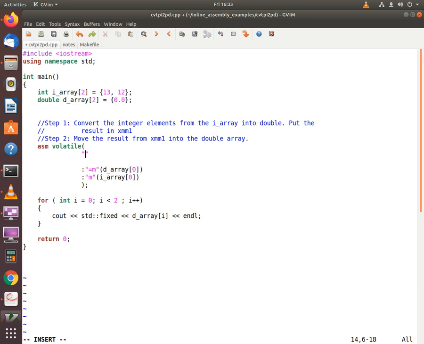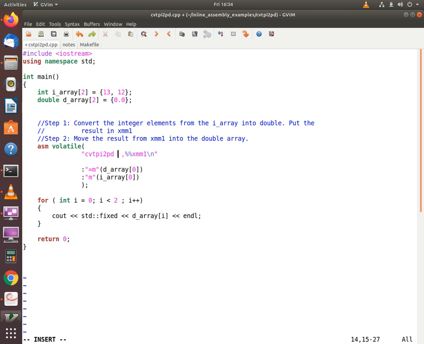So the first instruction we use is the convert instruction. So we use CVTPI2PD, and we saw that the destination register was going to be an XMM register. So let's just use XMM1 in this case. So I use XMM1 as the destination.